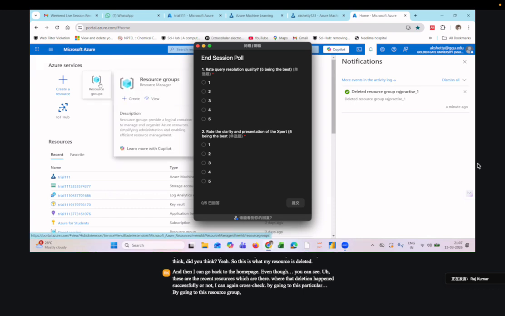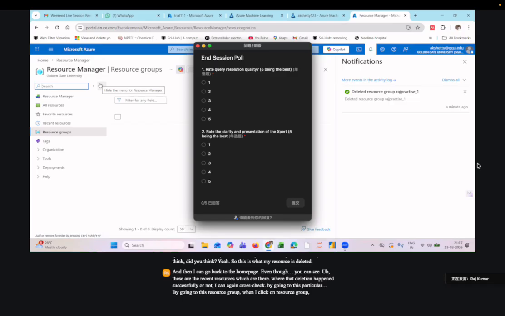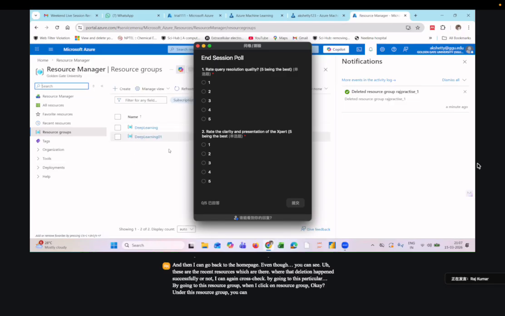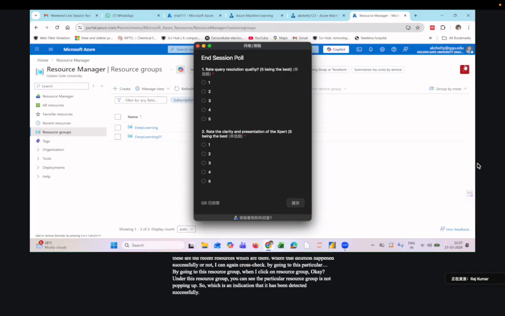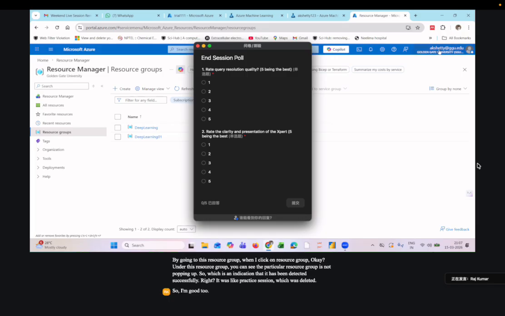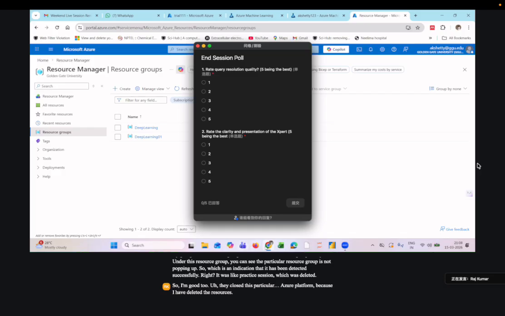When I click on resource groups, the particular resource group is not popping up, which is an indication that it has been deleted successfully, right? It was a practice session that was deleted. So I'm good to close the Azure platform because I have deleted the resources. Fine.